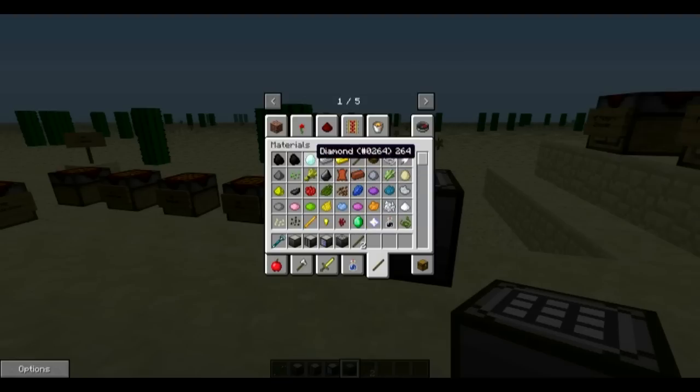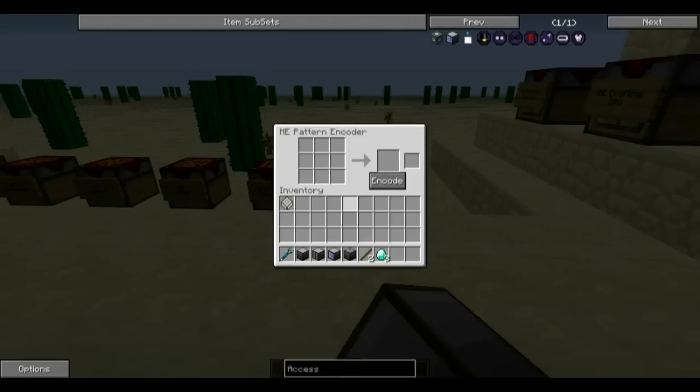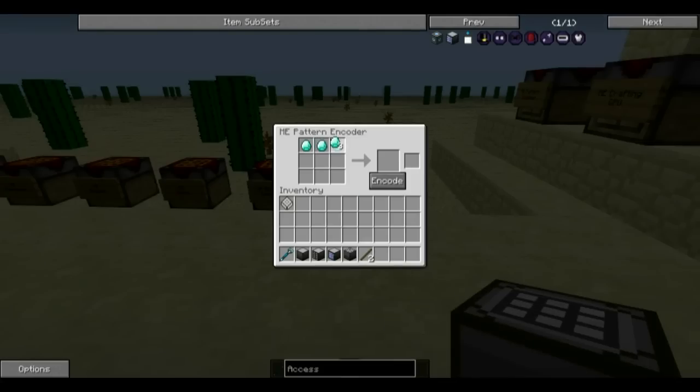So we're going to grab 2 sticks and 3 diamonds. Alright, so let's throw the diamond pickaxe up here. Boom. And then the sticks there. See, notice how it didn't take these away. It's an instance thing.